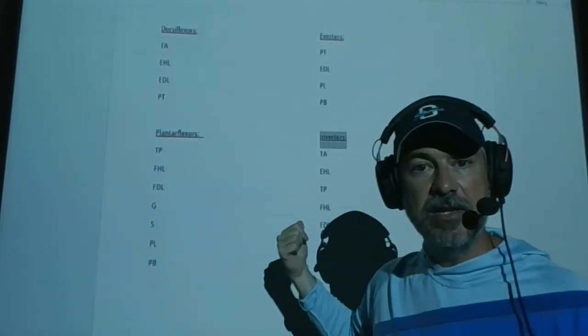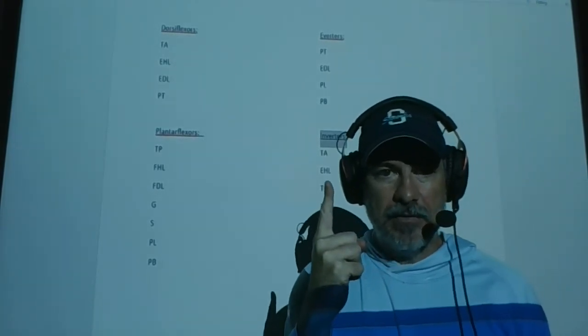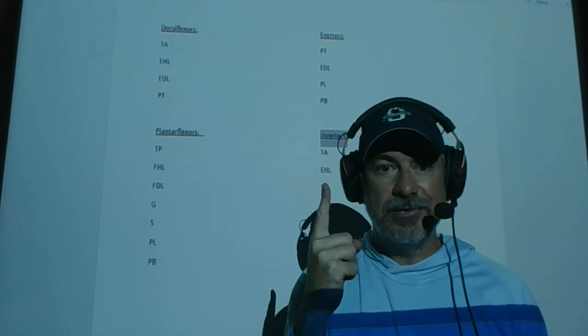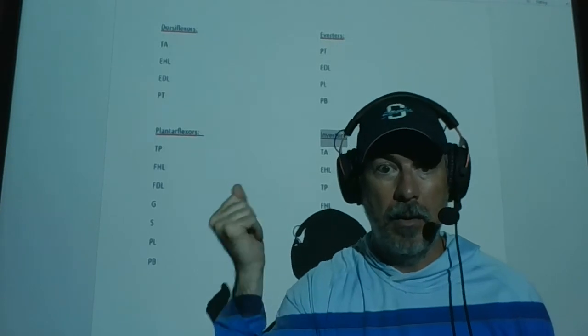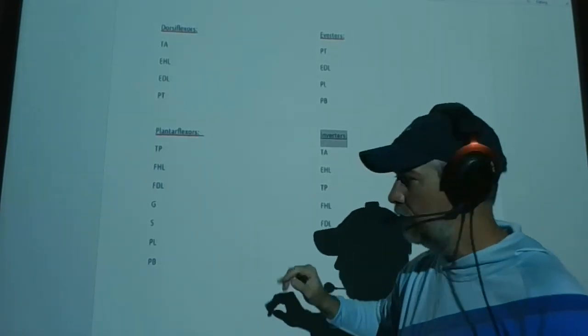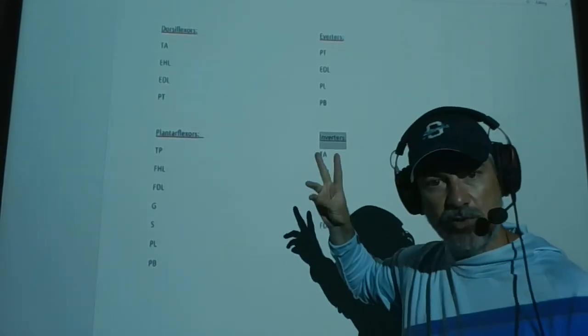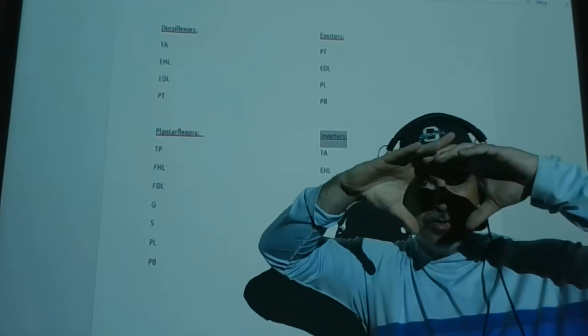Versus seeing one circle with all of these muscles only listed once. And I'm going to say, what does the tibialis anterior do? And you're going to say, well, how does the tibialis anterior cross? It crosses anteromedial. Therefore, it's a dorsiflexor inverter. Done. Okay? So these are your functions if you were to list them. Now we're going to look at our functions if you were to see them.